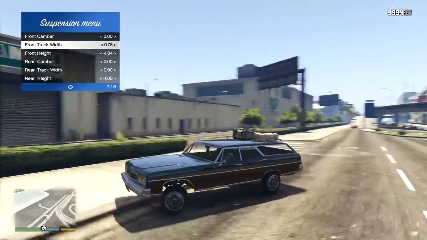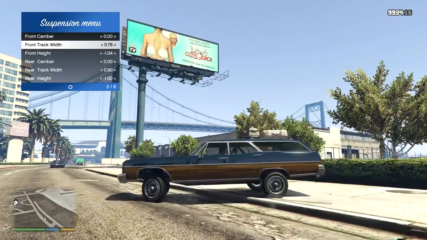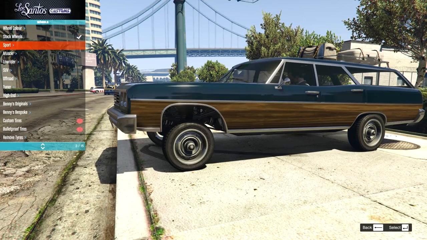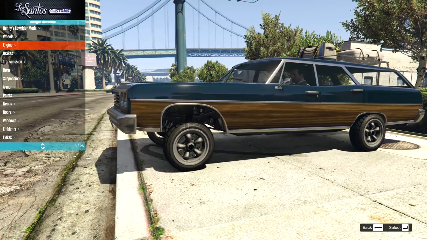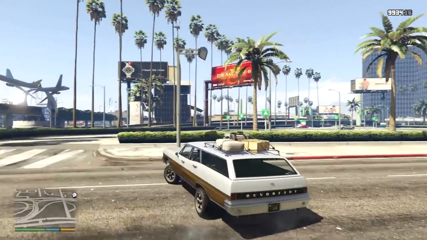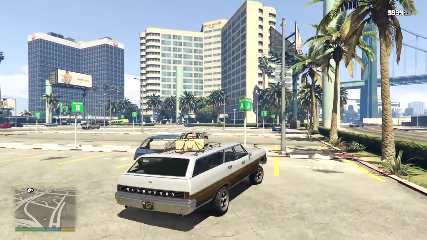And of course we need to change the wheels, but there is a perfect Gasser stance, or at least I think so, but then I've been wrong in the past, so who knows. So let's just go wheels, muscle, stock, classic 5, and then let's change the paint. Right, I've changed it to a bluey silver because I think that looks really nice with the wood paneling. And that is that one done.